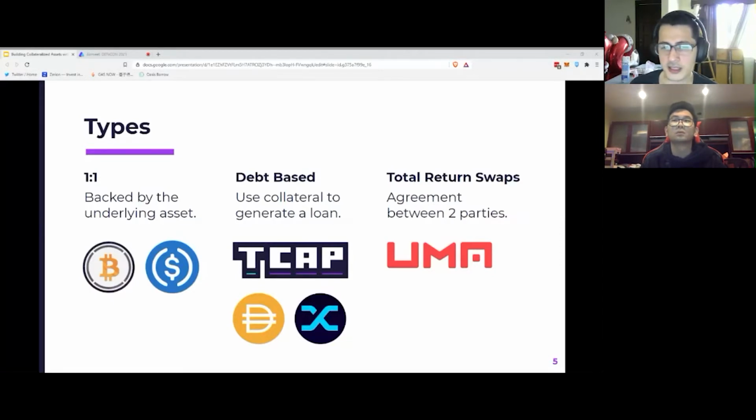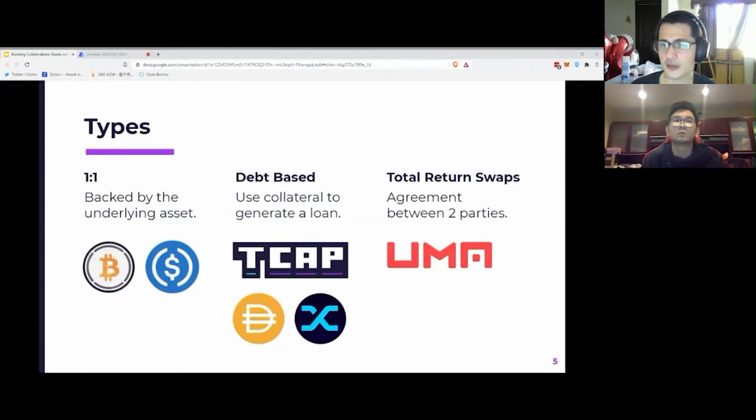The second one, the ones that we use a lot in DeFi, are the debt-based tokens. Usually, you use some kind of asset as collateral, pegged to the US dollar generally, and this is used to create a loan in the form of the new token. Usually, you could see this more like a mortgage. It works pretty similar to that, but usually you create a new kind of asset with this one.